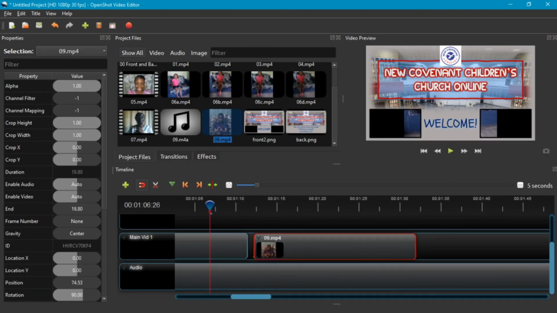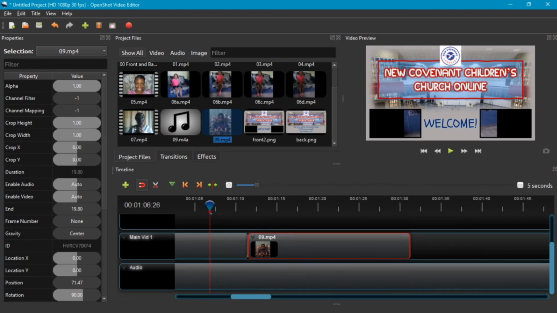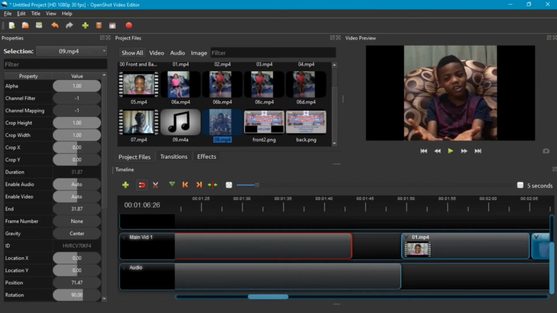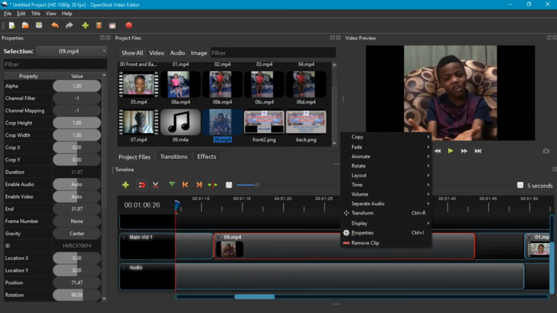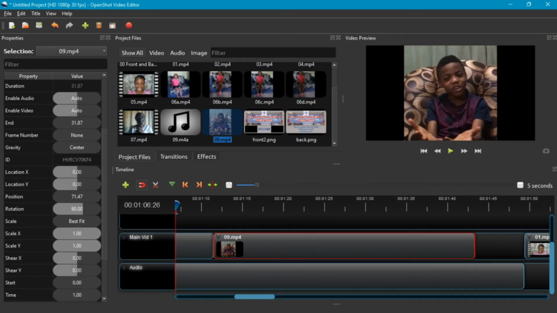Then I'll take my third clip, put this in here. Have I applied fade to this yet? No, I've not applied fade. Volume, entire clip 0. How much of it do I still have? I can increase this length, and I'll stop it at this point. This is fine. Okay, no, it's starting from the start. I don't want it to start from the very beginning, so I will tell it to start later.